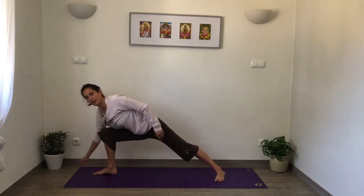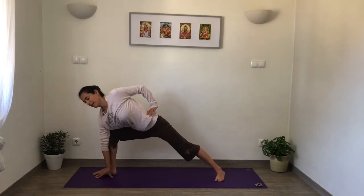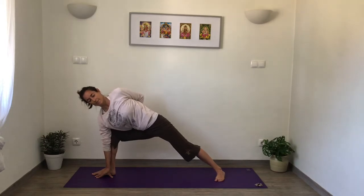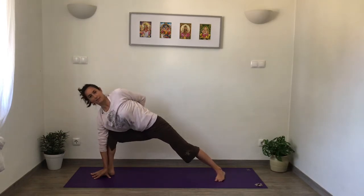The front knee's at a right angle. Right hand comes to the inside of the leg. The left hand wraps around. Maybe takes hold of the top of the thigh. Feel the buttocks are kind of moving forwards. Right ribs are moving forwards. Find length through the spine so you're not just collapsing.